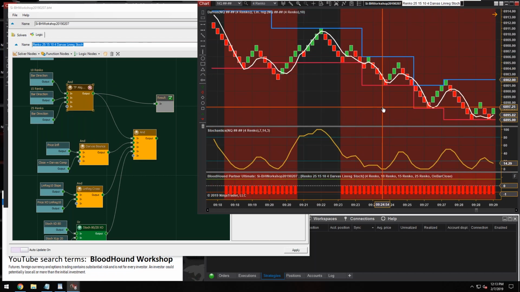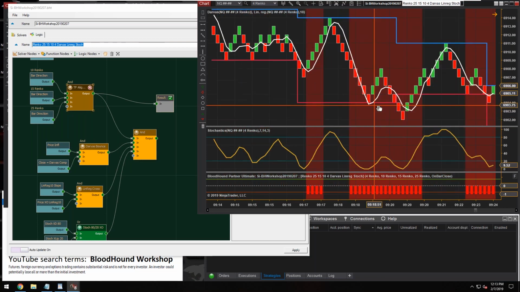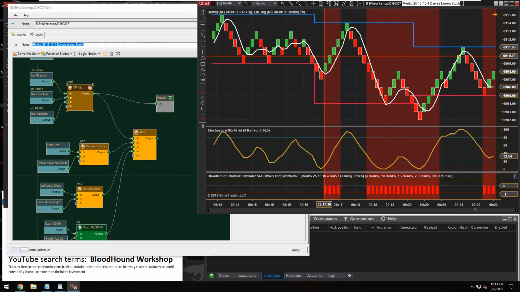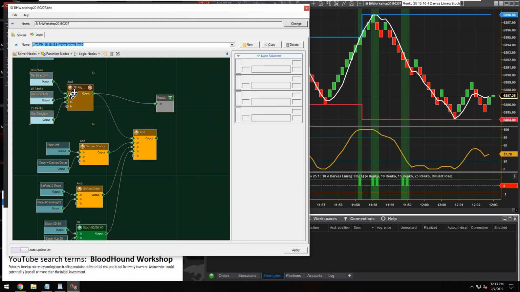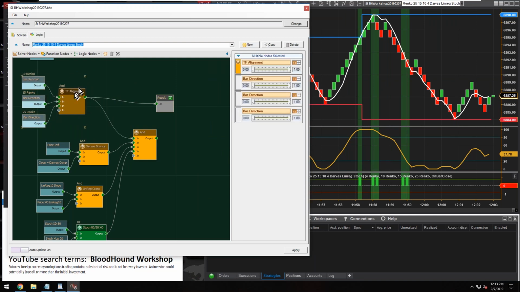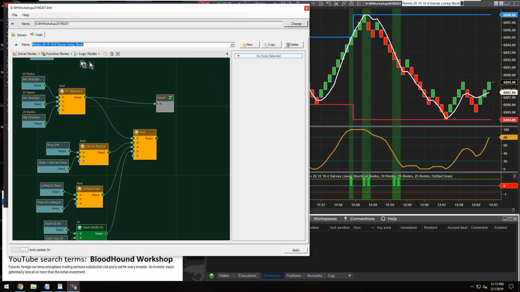Now, I imagine most of you are probably saying, well, looks like we should probably just go in the opposite direction of the higher time frames, and that should generate a lot of signals. So if you wanted to do that, let's take a look. Maybe we'll get a lot more signals.